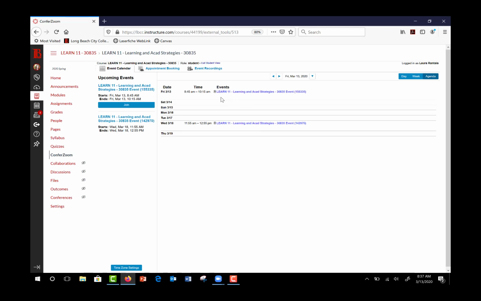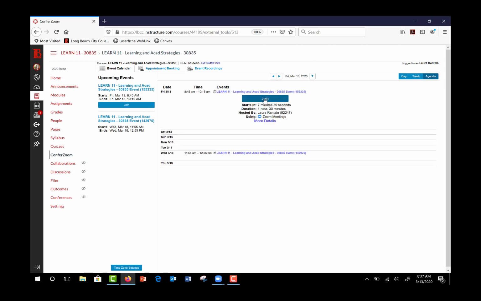And the benefit of that is they could actually also join your sessions through the calendar. So if you want to give them instructions to just simply go to the calendar and join, you could do that too. A student could come in here, click on the plus sign, and just simply join your session. So that's also an option. I'm going to exit student view.